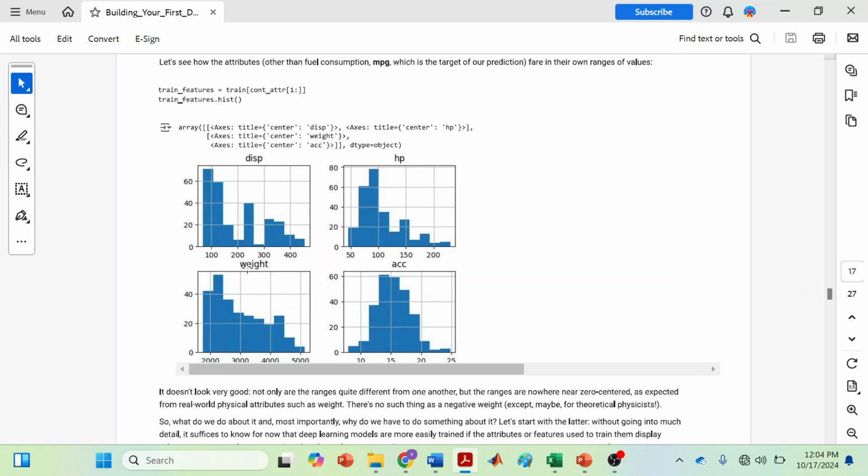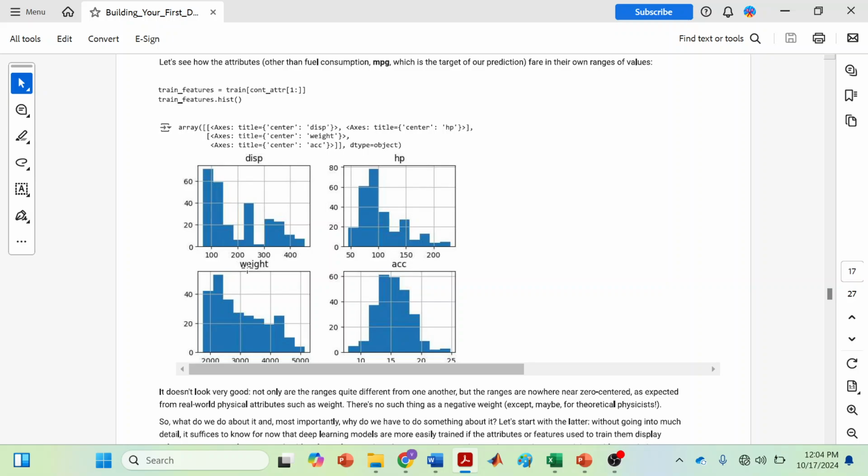Our AI model would exhibit less problematic behavior during training, and would converge to a good, optimal solution. But if we work according to this scale, it's going to be very problematic, and we won't be able to converge to a good solution for the prediction.